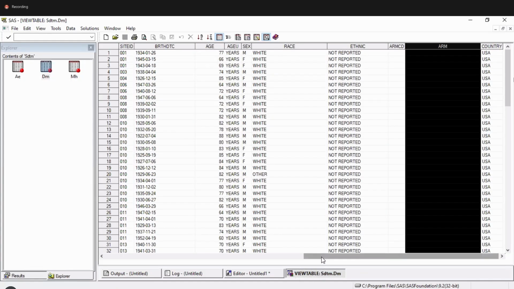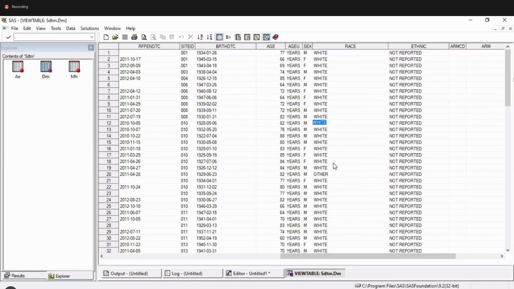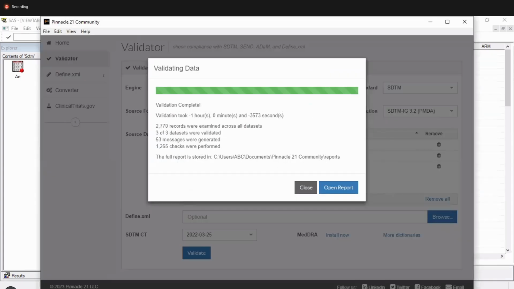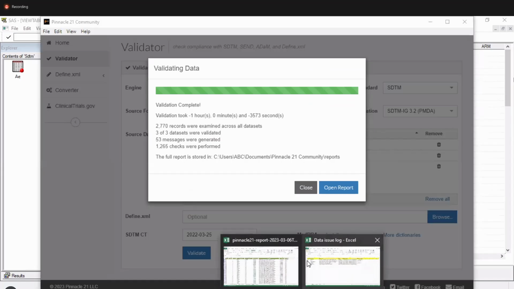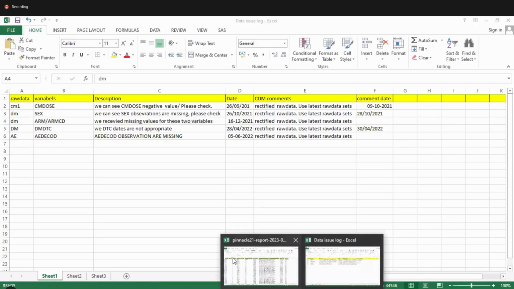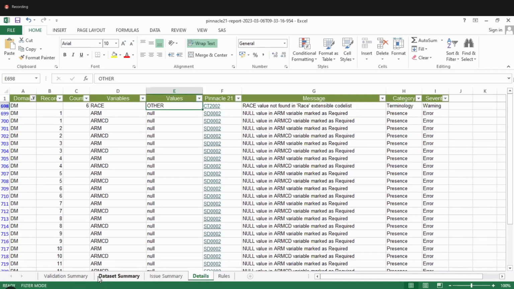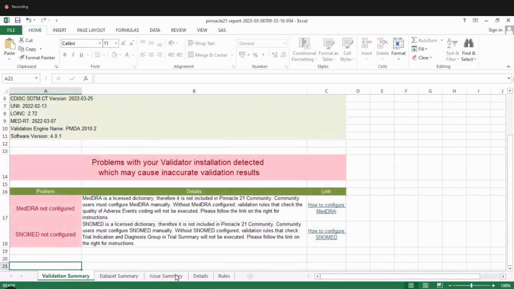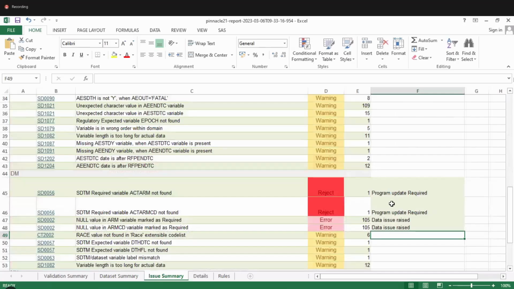But you populated the Other value, and as per this control terminology, Other is not there. In the latest control terminology it is there actually, but this is an old control terminology. That's the result, this Other value is not there. So it is throwing an error in the Pinnacle control. Again, for these types of scenarios also, you have to go and update your code. Remove the Other there. Try not to populate the Other values. Okay, programming update required. Simple.